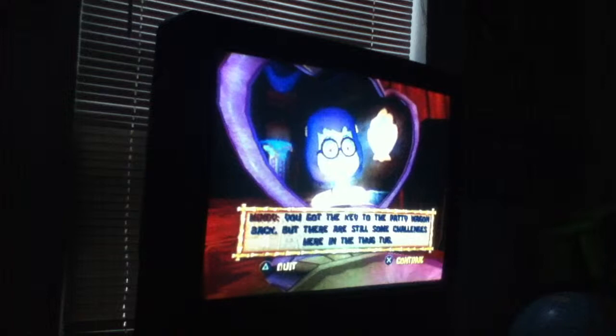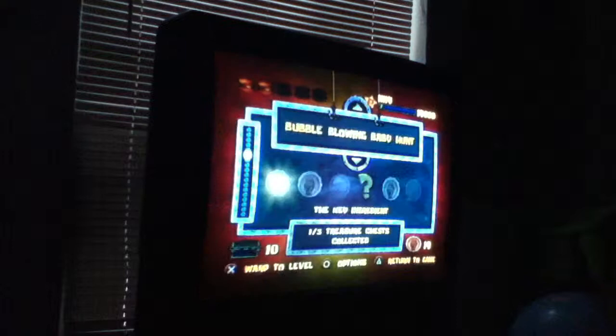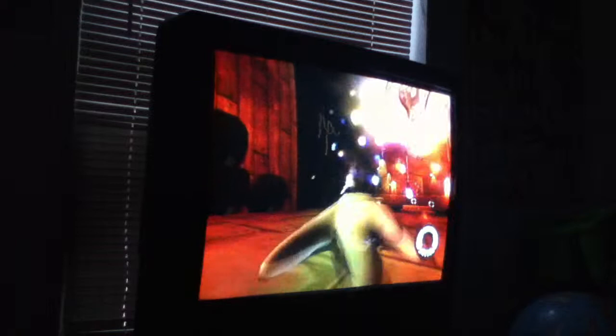You got the key to the paddy wagon back, but there are still some challenges here in the Thug Tug. Yeah, I always wondered what would happen if you completed all the challenges in the Thug Tug. Let's just go. King Green, you have that fruit archer combat range challenge. We finally have this Goofy Goober token.